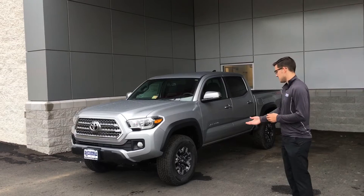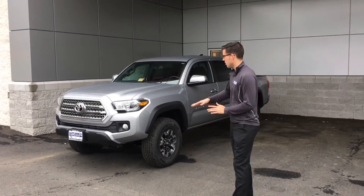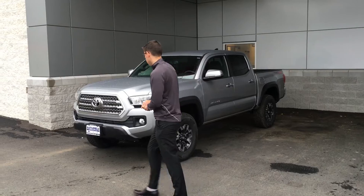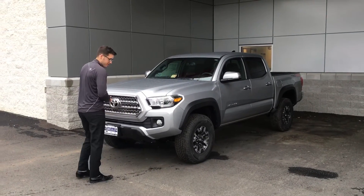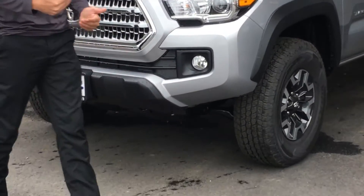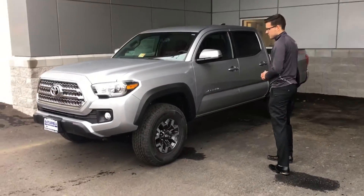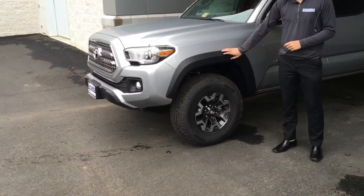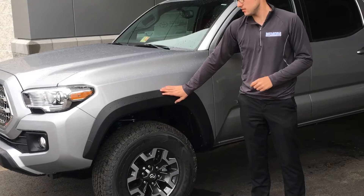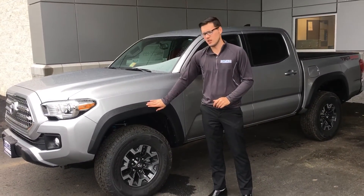You'll notice it's got really edgy wheels on it, as well as the whole grille mesh — it looks really good. One thing I'll point out with the off-road that you do not get with any other Tacoma: they took out the wind buffer underneath this section here to give you a little bit better ground clearance. You'll also notice that the off-road has blacked out fender flares here — just for off-roading, it makes it a little bit more rigid around this section.